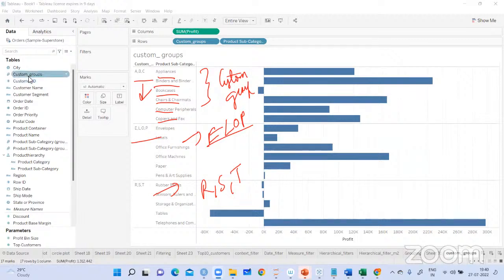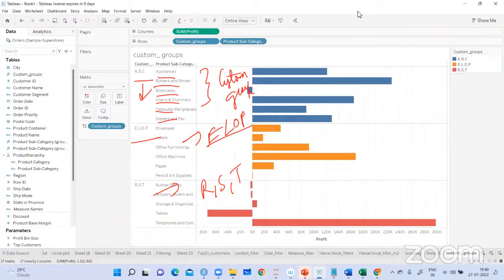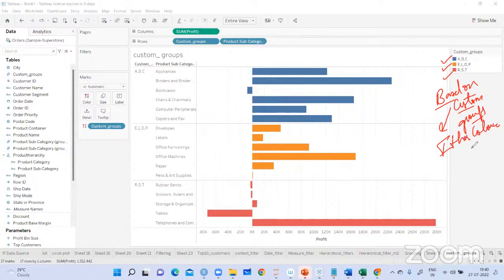So now you can put your custom groups onto the color shelf. Based on the groups you have created, it has colored your visualization. Based on your custom groups, it has colored our data. So in this manner, you can create your groups.